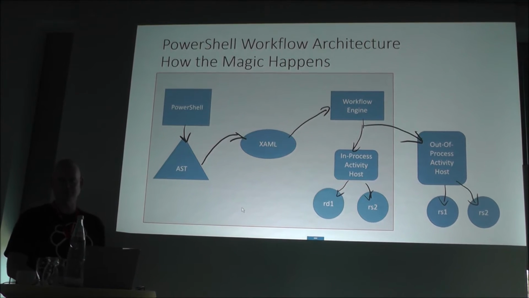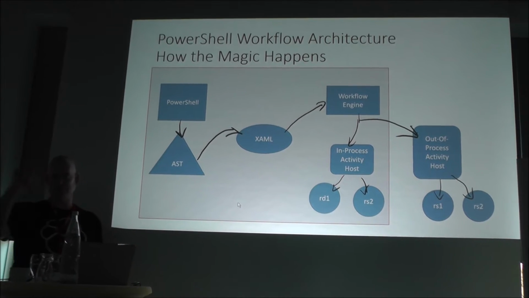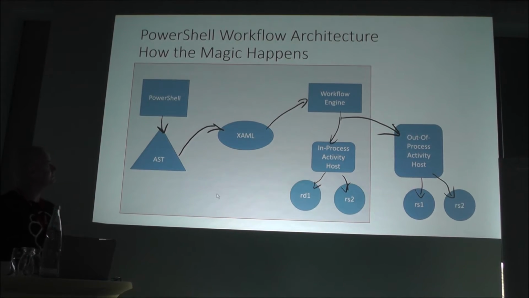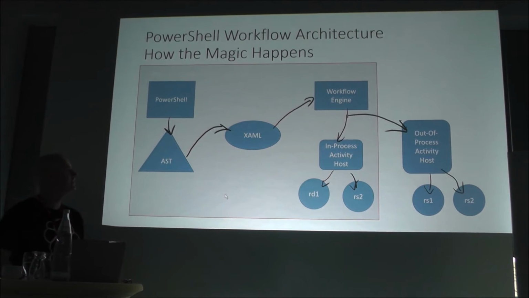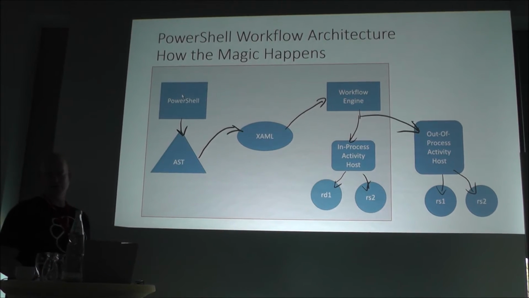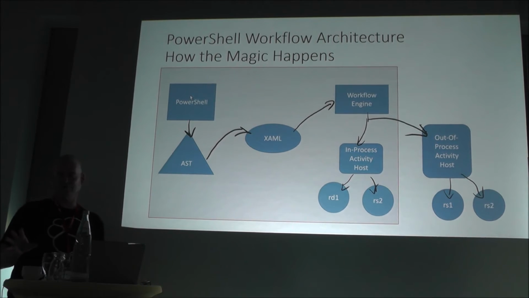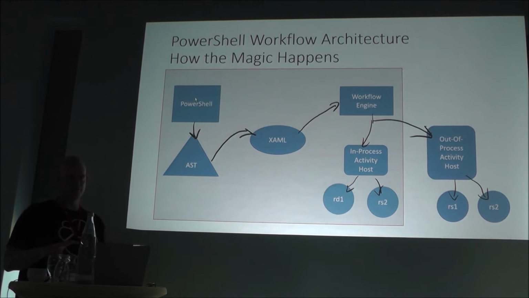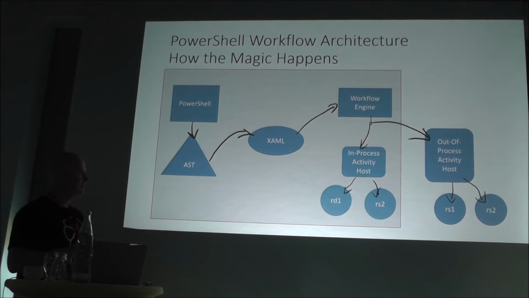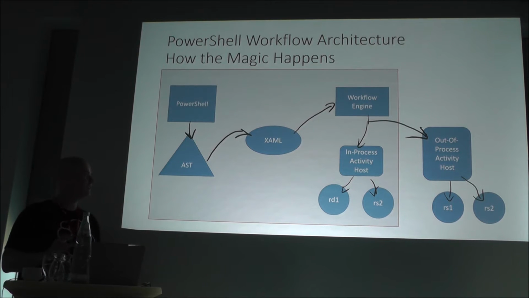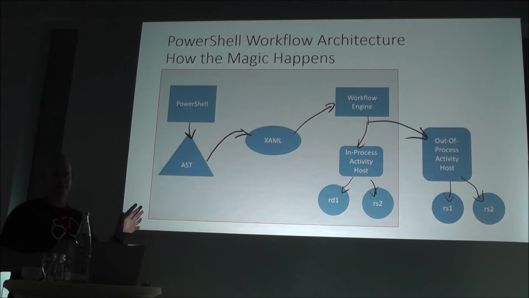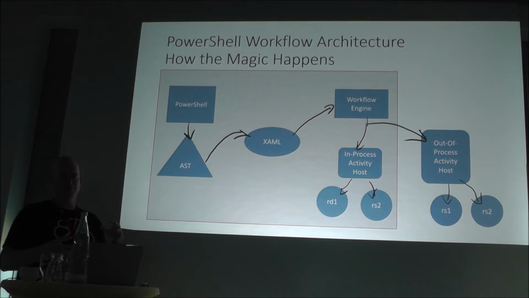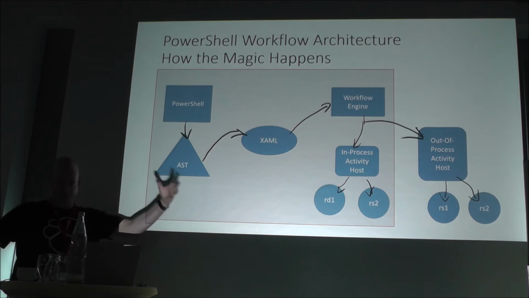So here's the actual internal workflow architecture. One of my lovely hand-drawn arrows, because last night I got tired of using the tools. So this is plain old regular PowerShell, right? You write your workflow, it compiles into PowerShell, it compiles into an AST, and it just sits there until you call the workflow. At that point, the engines of creation come into being, and the AST gets regenerated as this enormous XAML document. So the AST is not terribly small, but it's not huge. But it becomes an XML document that is enormous.